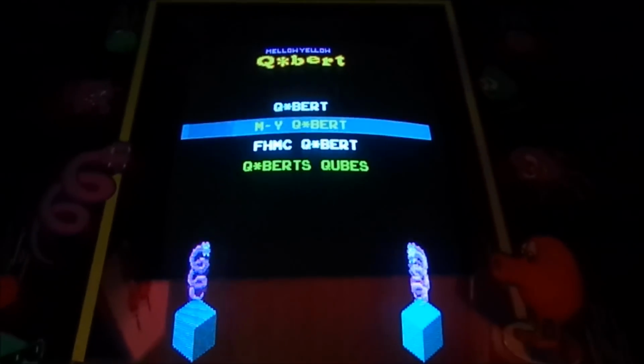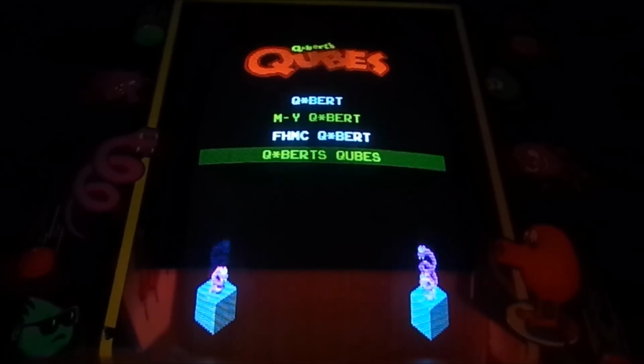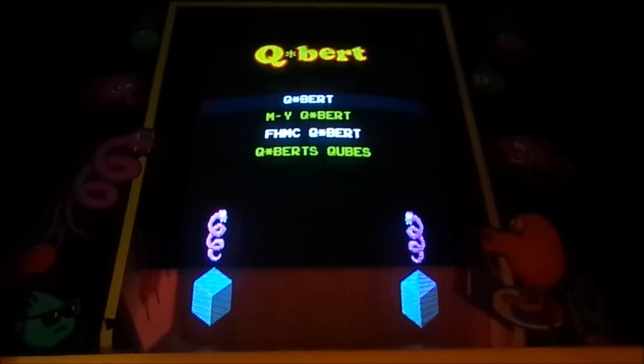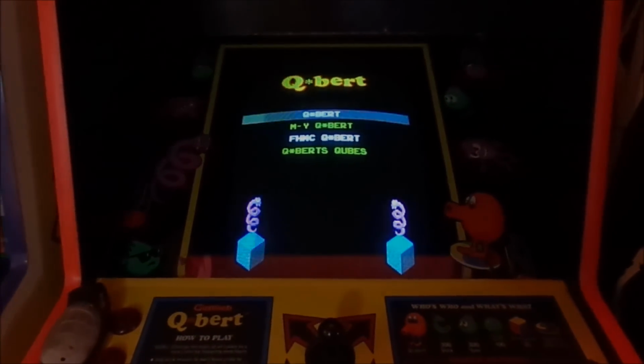like I said, here are the Qbert games. I only have the Qbert games activated. Actually, let me get a tripod. I'll set it up here, and I'll show you all the setup menus and all that stuff and show you how it runs.